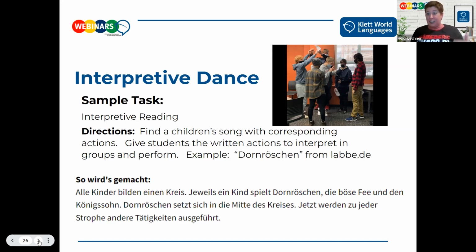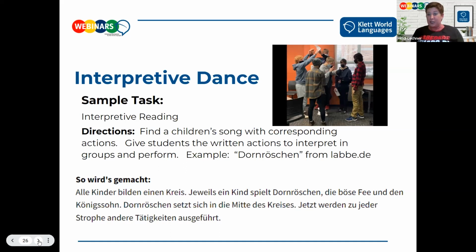And we play it a lot in class over the week. So the kids are used to the song. We have a lot of music in our class anyway, but so they've heard the lyrics and they've heard the music. And then we've read the story. So then I give them, it's an interpretive reading.